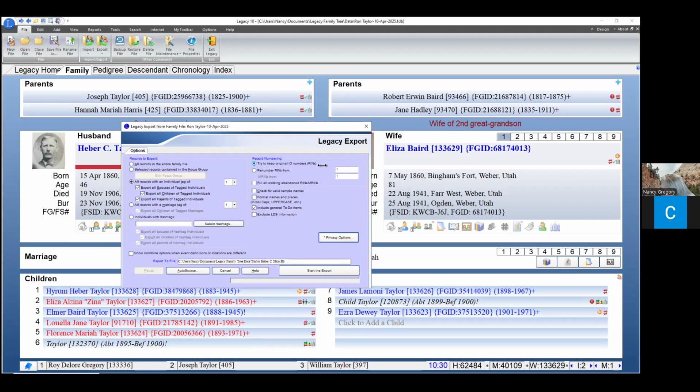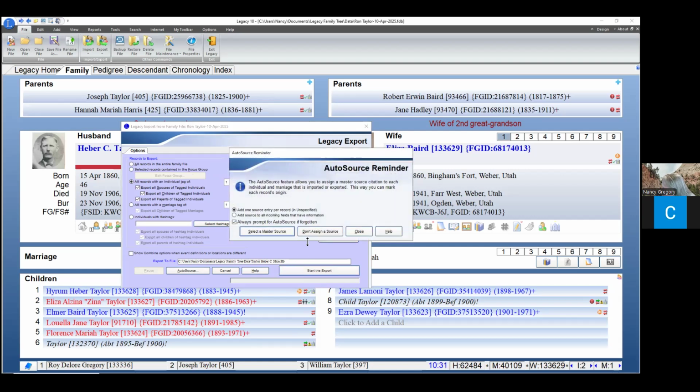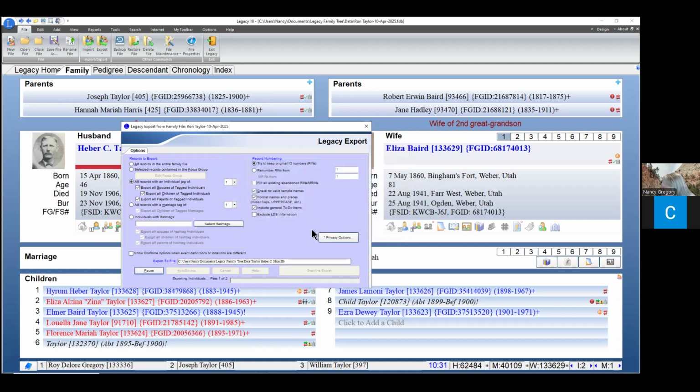You want to keep the original numbers. You want to check for valid temple names, format names and places, and include general too. We don't want to exclude the LDS information. We want to keep that in there. So all of this is what we want. We're going to start the export. We don't assign a source.